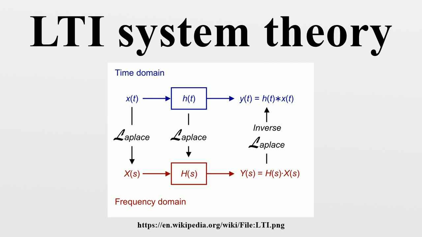Suppose the input is an exponential. The output of the system with impulse response h, by the commutative property of convolution, is equivalent to the input multiplied by a scalar that is dependent only on the parameter s. So the system's response is a scaled version of the input. In particular, for any s, the system output is the product of the input and the constant. Hence, the exponential is an eigenfunction of an LTI system, and the corresponding eigenvalue is H(s).